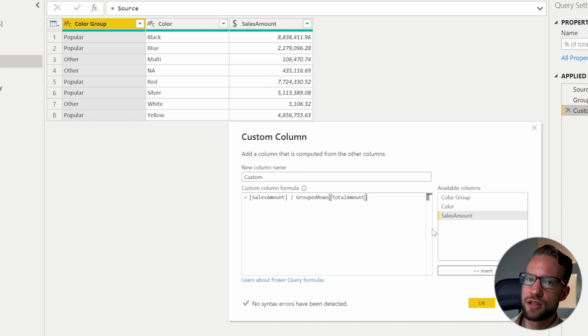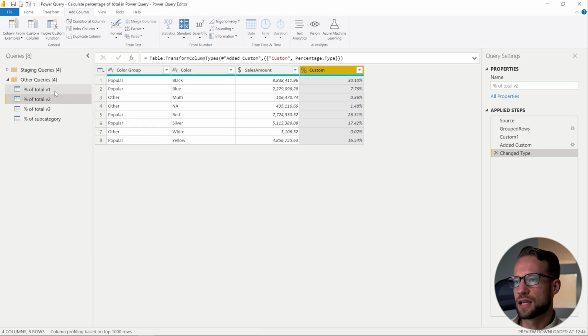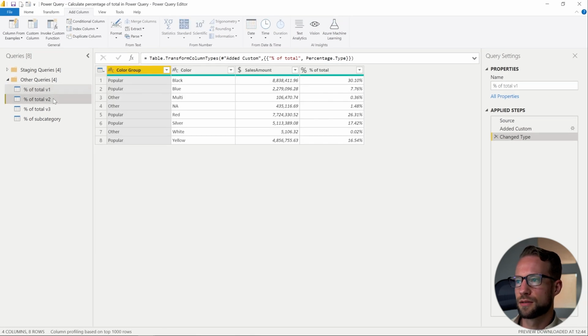And because this column is at this point still a table, we just want to reference the single value on the first line. So you can open a curly bracket and write a zero, close your curly bracket, and that should reference the first item in the column. And then if you make this a percentage, then also right here, we have exactly the same result as we had earlier. So that's two different ways.